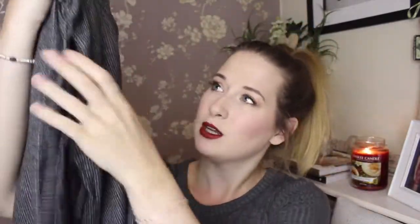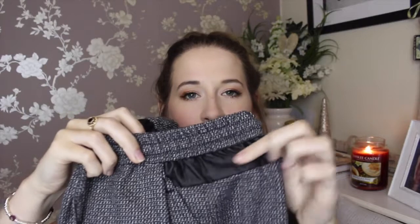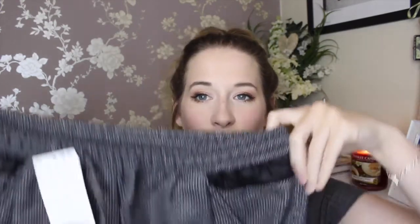Then I've also got some trousers - I think they're kind of thick cotton, like a tailored loose trouser. They've got a little faux leather detail on the pocket. I actually still have the tag on these - they were 29.99 euros. These are a size small but they're actually a little bit big. I didn't realise until I got them home and obviously I can't return them since they were bought in Tenerife, so I'm going to see if I can find someone to resize them. But they're a black-grey speckled material, straight leg, really really comfortable and soft. And they have pockets, which I love.